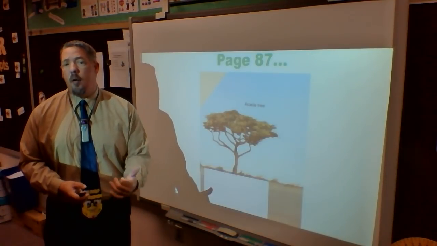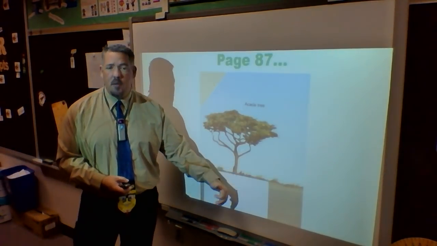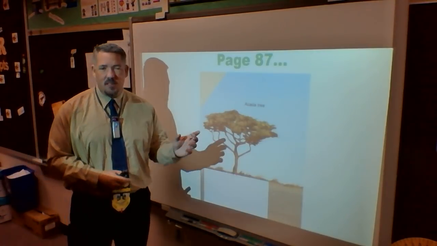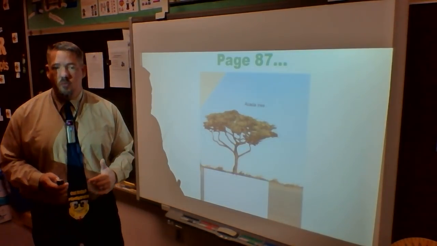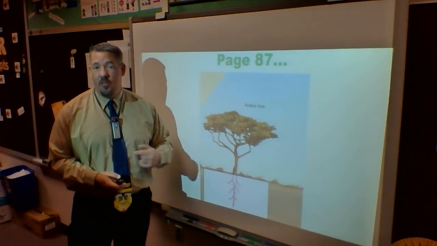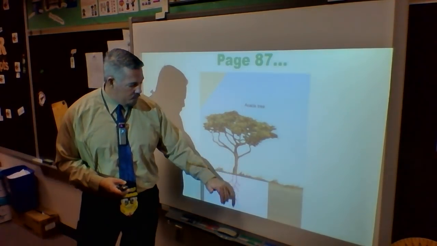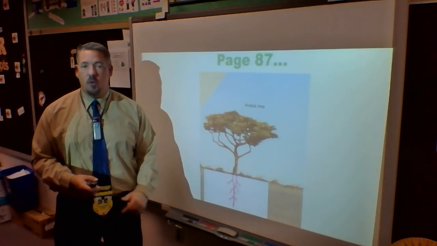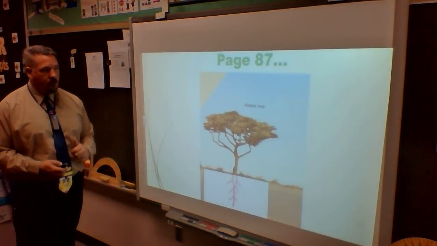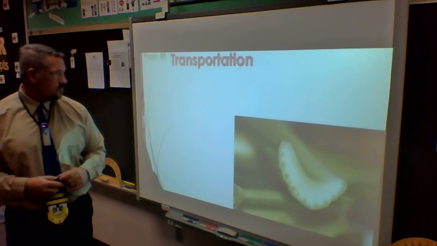They have what's called a tap root. And it goes really deep inside the ground, almost as tall as the tree is itself. And then it has a couple of little teeny tiny root systems that come off of it. So in your book, you need to draw this image, showing a deep tap root with a couple of little roots coming off of the side. Pause the video and get that filled in, and then we'll continue together.